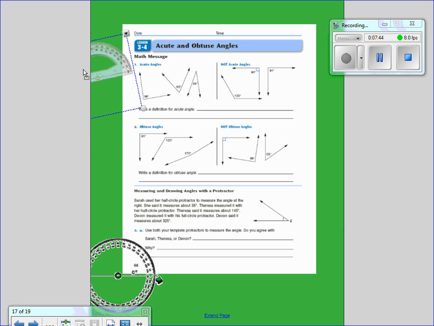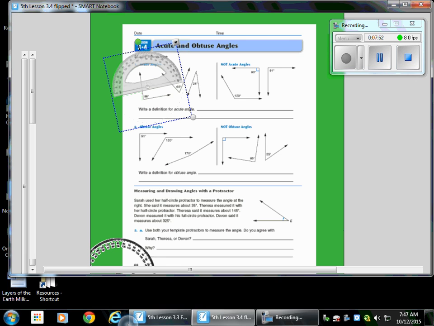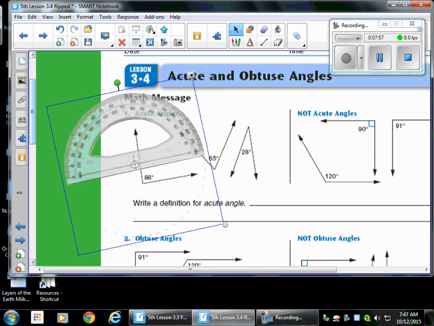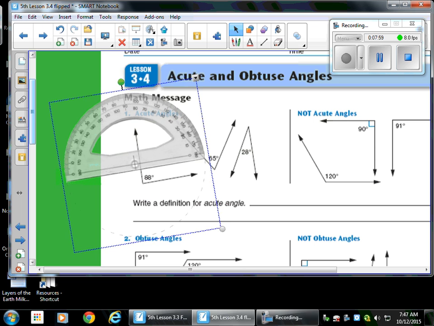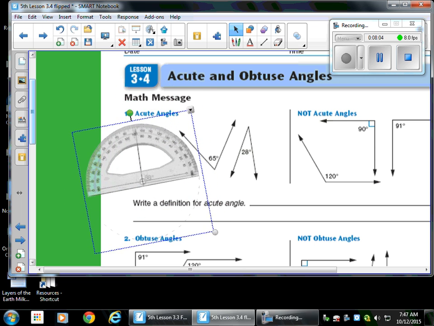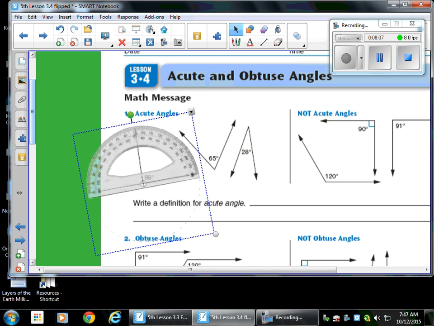With this being said, you're going to have to take a look at these examples here today. Here's your protractor. And yours is obviously on your template. Let's see how I can make this a little bit bigger here and easier to read. So what happens is you have to put the point right at the corner. The bottom line is right there. And when I'm looking at this, I'm going to follow all the way up to this point right here. It is less than 90, a little bit less. So I have to read the smaller number, which makes this an 88-degree angle.